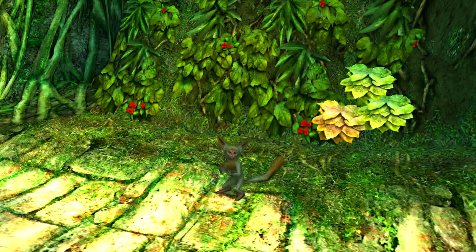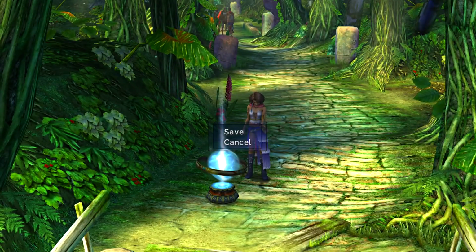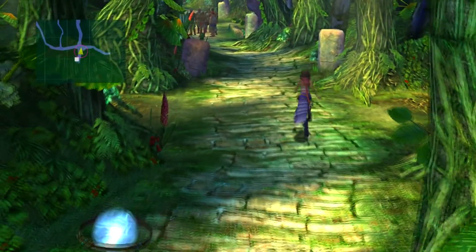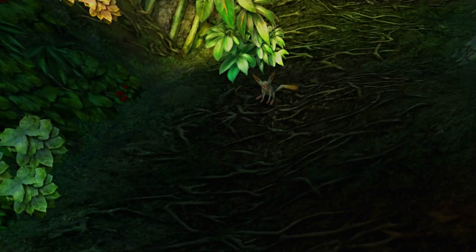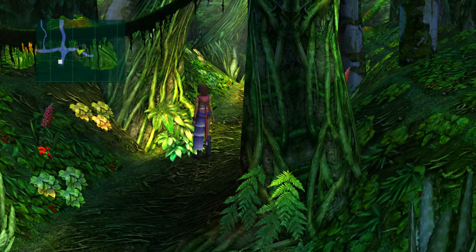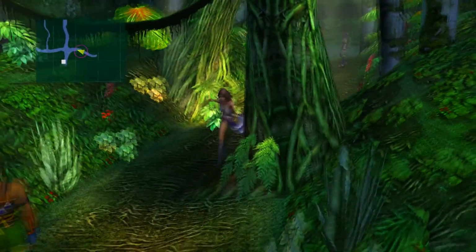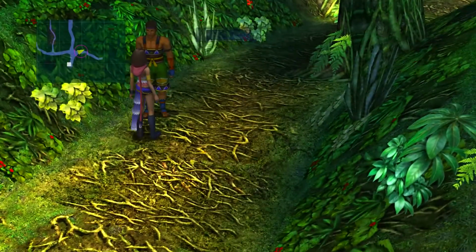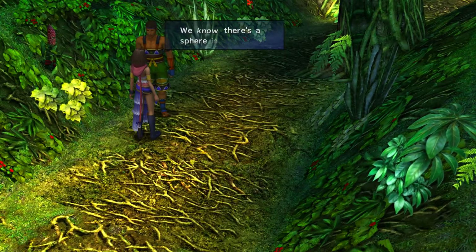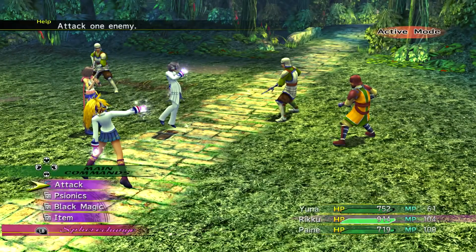Anyway, monkey! I don't know why I used cure there and used all my potions, but there's a save sphere right here. I'm an idiot. Anyway, let's go this way, because there is a monkey right here. There's those guys you can talk to. I don't think they give you anything. Do they give us anything? Nah. You guys suck. You don't give me anything. Here comes the hurt.